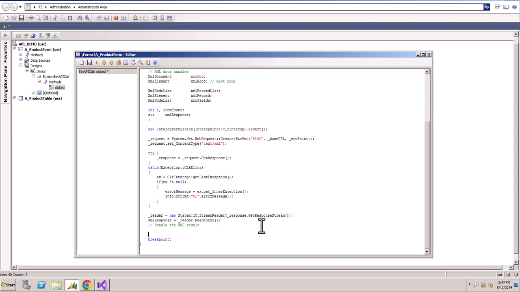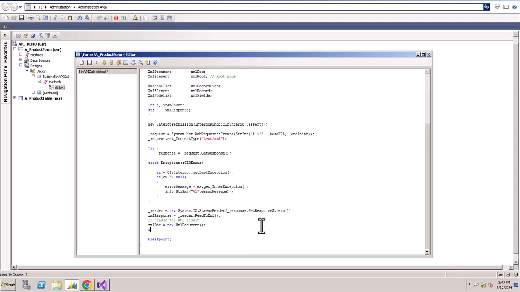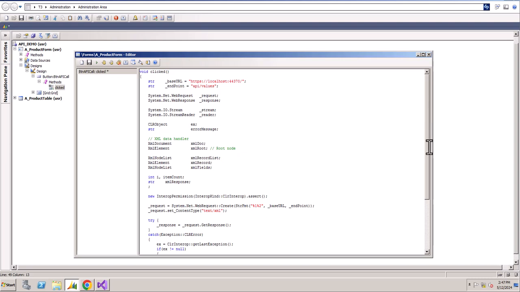First thing first, we need to use the XML document equal to new XML document, and we use this object instance to load. See, we have this. Yeah.